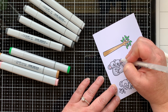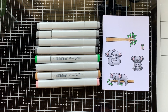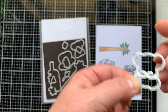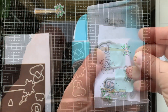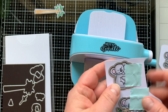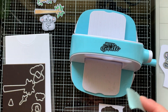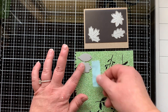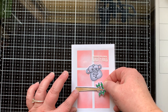Now it's time for white highlights with a gel pen. I tend to do this all the time on my stamped and colored images — it just really adds a little something. Even if it's just subtle, it really adds that shine of light hitting an object. I had to show you this because the die that cuts out this koala bear right here, it will cut around its hands and I can tuck the little present in. I love that. So here I'm just using the Heffy Doodle mini die cut machine. I don't know if you've seen this before, but it's like adorable. I love just having it on my desk. I can pull it out even when my desk is so messy — when you're card making, your supplies just kind of start creeping in and taking over. That's why I like the little die machine.